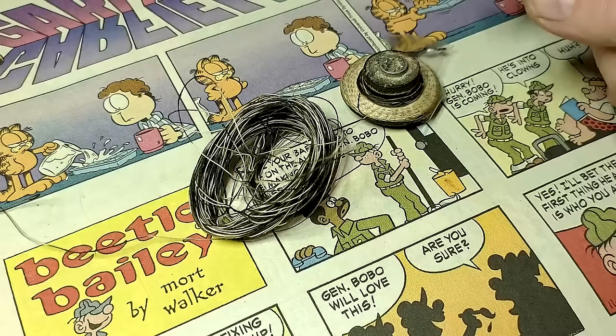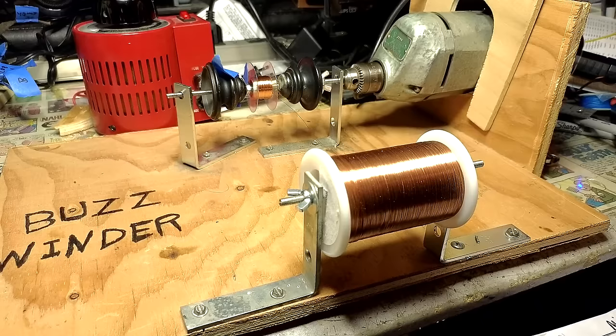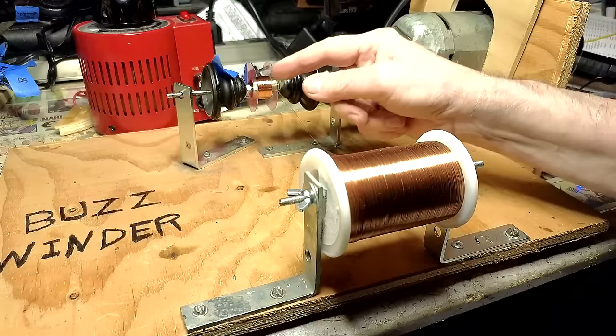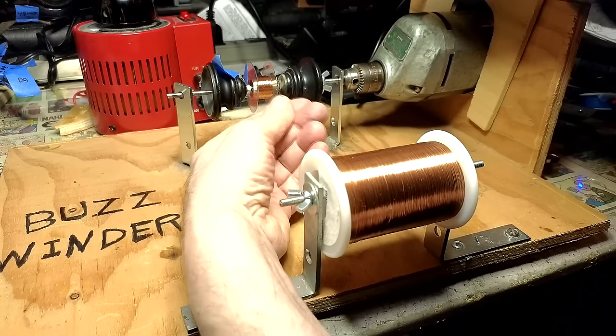Here's how that went. I need to wind 79 ohms plus a center tap about 40. So I'm gonna keep winding until I think I have enough. When I think I've got enough for the center tap, I'll scrape some of the enamel off and measure it. If it's not enough, I'll keep going. If it's too much, I'll take some off. From there, I attach another wire to it, separate it, and continue on until I get around 79-80 ohms. So, let's continue here. Oh my gosh, this is gonna be so good.